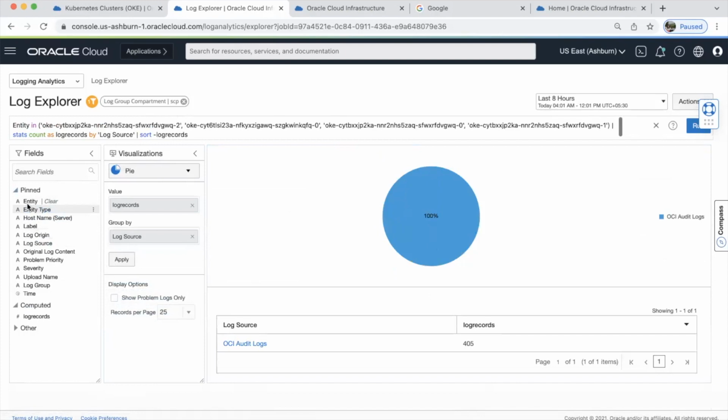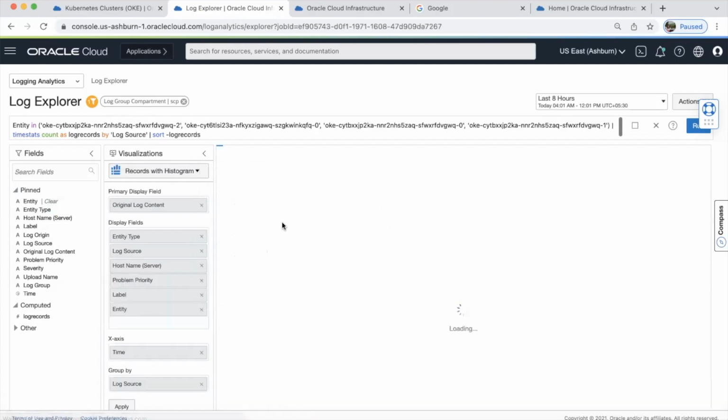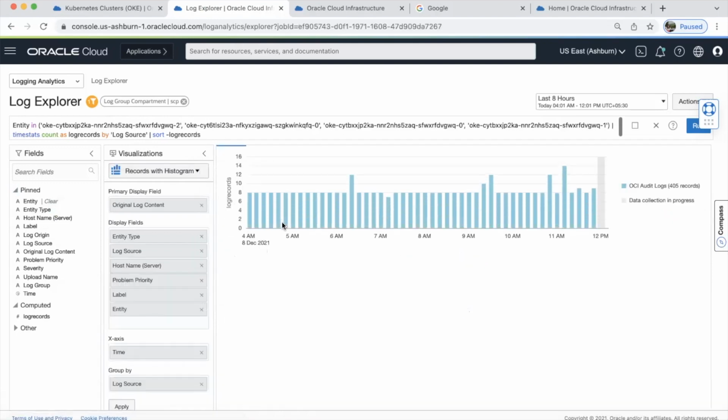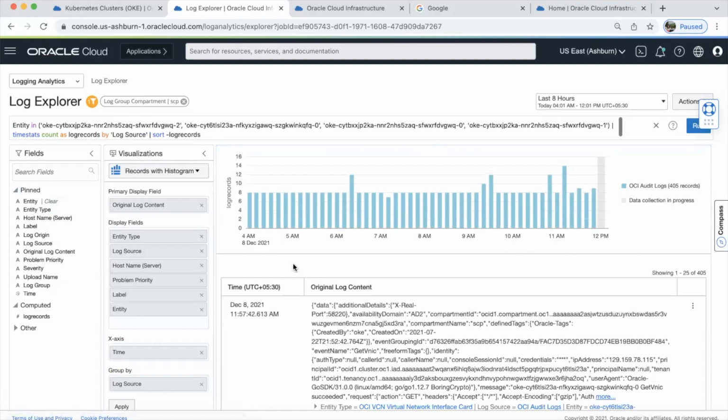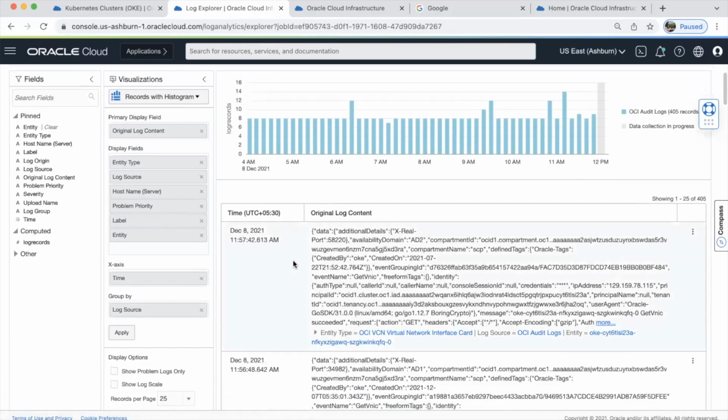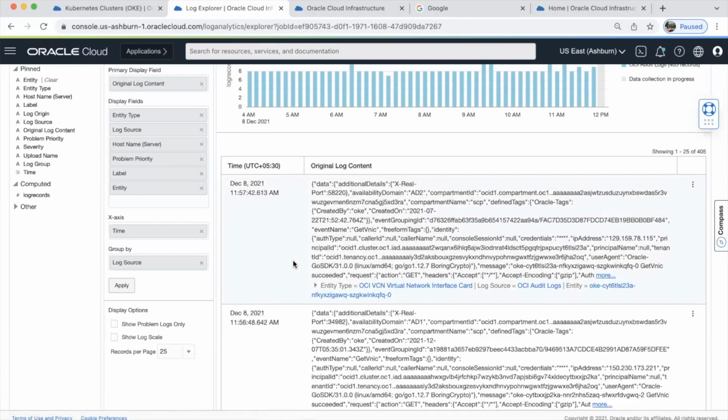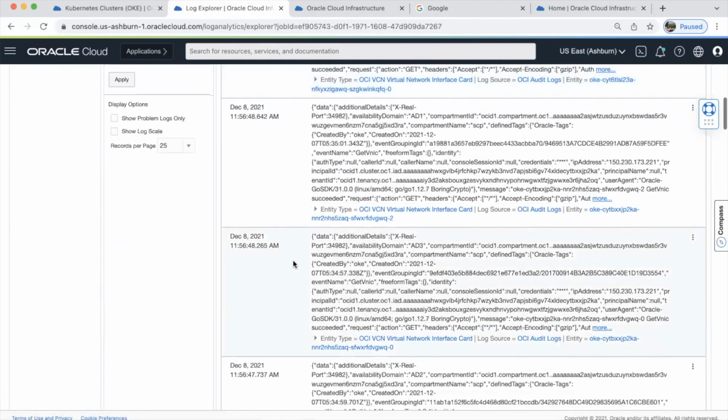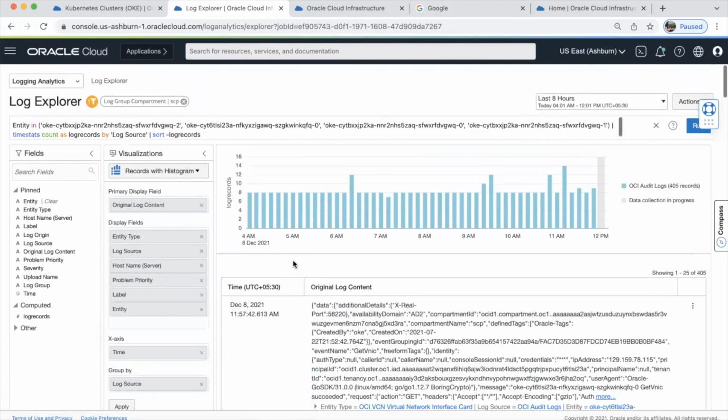Based on our selection from the fields panel, the query gets updated, and we get all the logs which have started getting collected in our logging analytics. This can be further used to do any kind of analysis on the data we have.